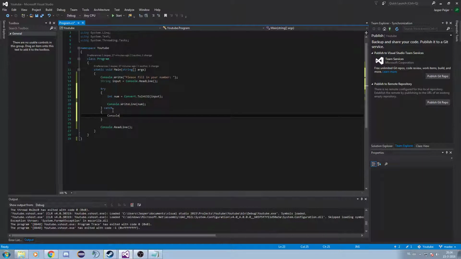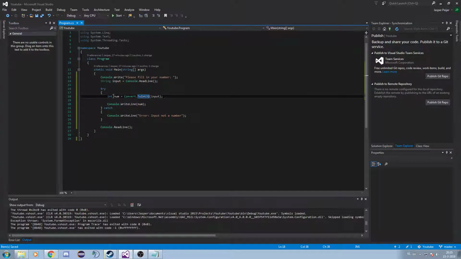So let's say console.writeline error. It's not a number. Now let's say input is not a number. So what it's gonna do is create string input as console.readline, and then it's gonna try to convert, because this one throws the format exception.